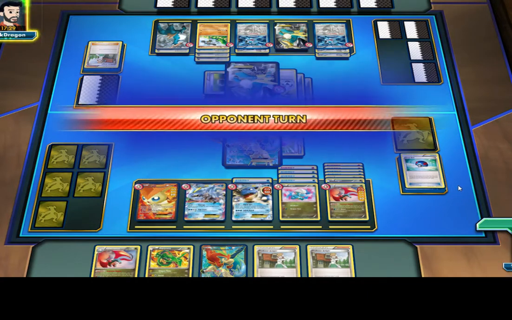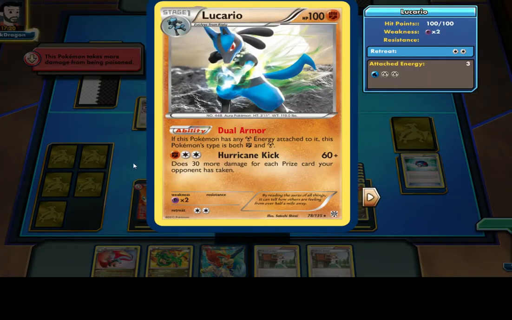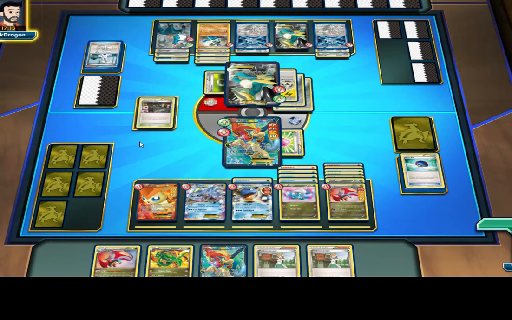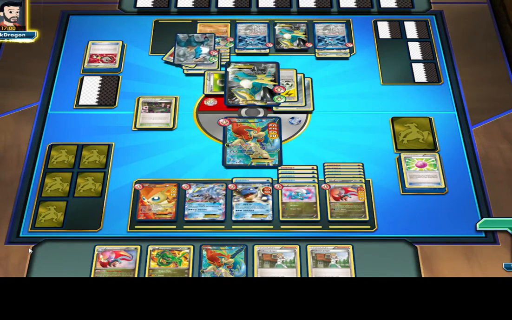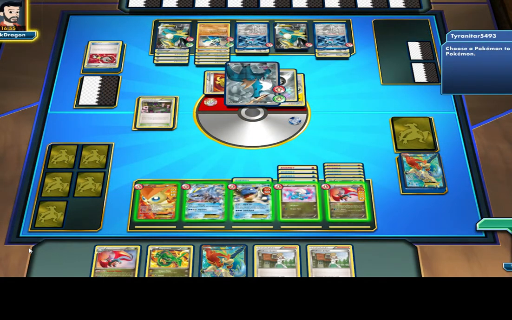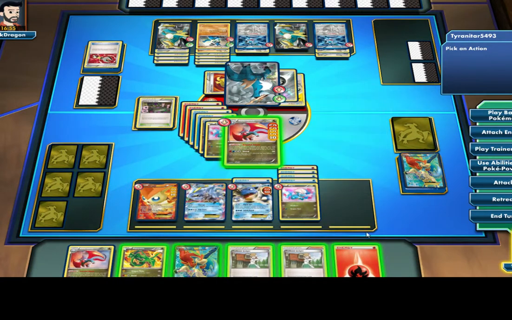I think I'm just gonna lose here, to be honest. Putting up a fight, though, that's what I'm really trying to do. Maybe I should have just cut out the Lucario and just attacked it. Oh well. Tool Scrapper gets rid of the last of my Lightning Energy. Retreats. And I am going to attack here. I really have no other opportunity at this point. That's what the really sucky part is.